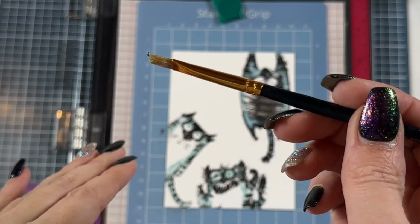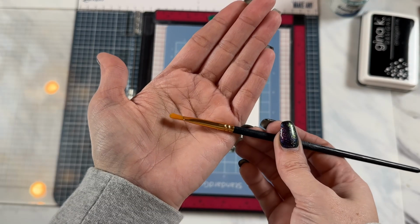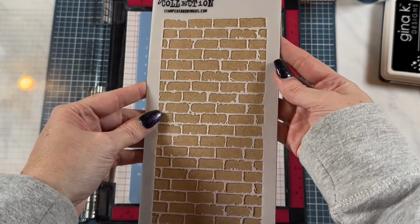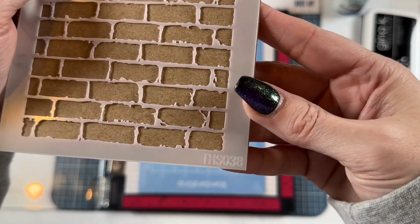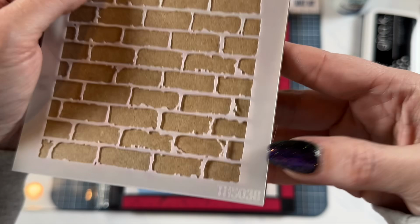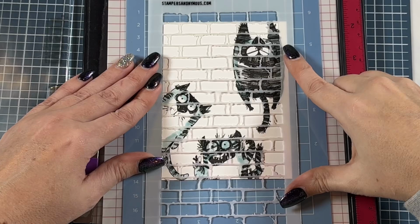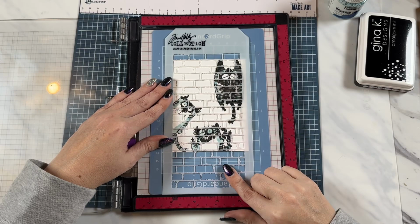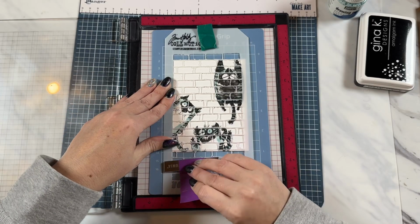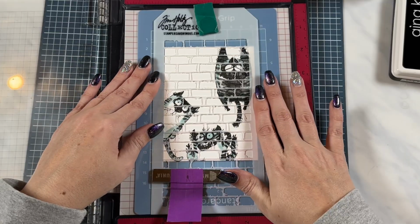Once I have everything covered, I'm just going to go rinse my brush out. Once you have your brush all cleaned off, you shouldn't have any bristles missing. It shouldn't be melted. It should just be perfectly clean. Beautiful stencil by Tim Holtz, and I'll put this up close just so you can see the numbers on it because I don't actually know what the stencil is called, but it's a beautiful brick pattern. Place my stencil on just like this, and then I'm going to use my magnets to hold it in place just so that it does not shift and move. And for a little added security, you can tape it on the edges if you want to.